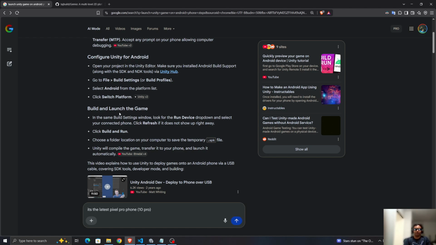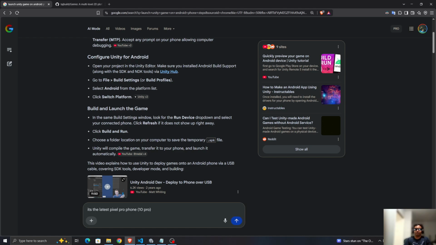If you're running it for the first time ever, it's going to take a while to build and launch the game, so just be aware of that. The other thing to know is if your USB debugging is not turned on, be sure to turn it on. Otherwise, you're not going to see the device in that run device drop down. So a couple of quick tips there.